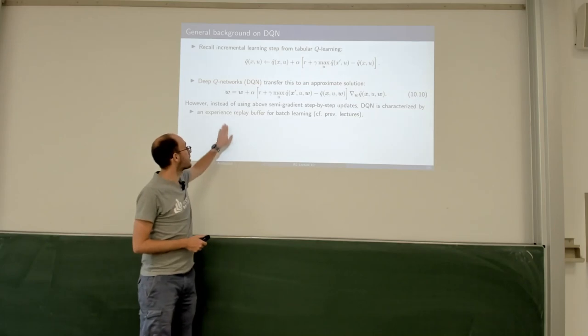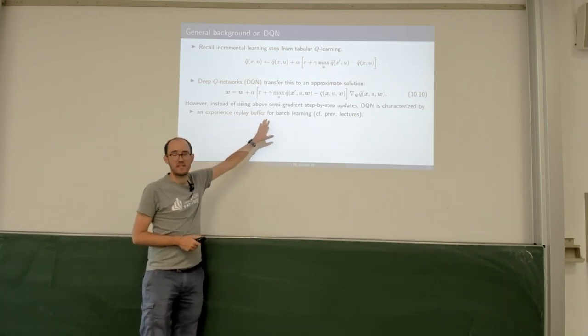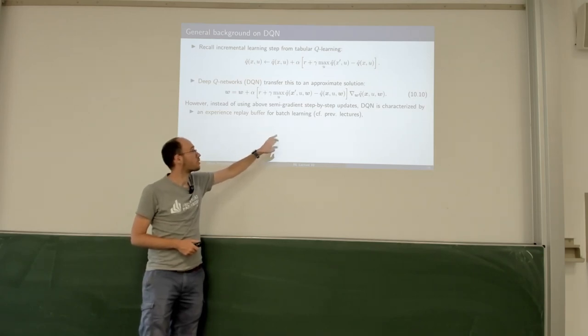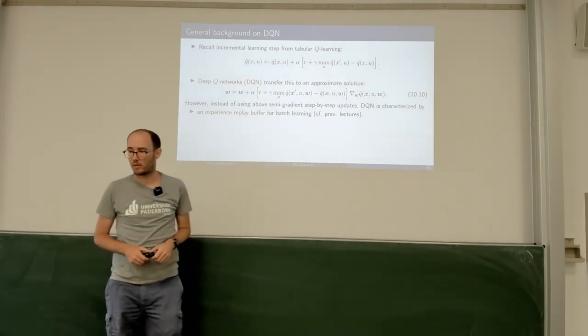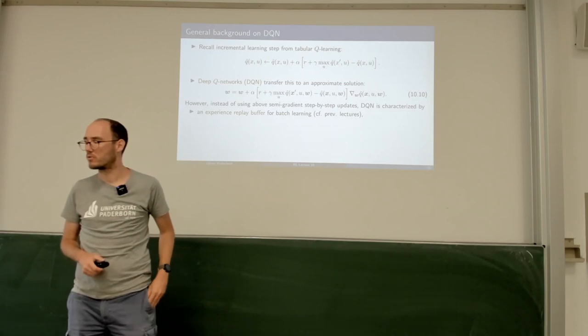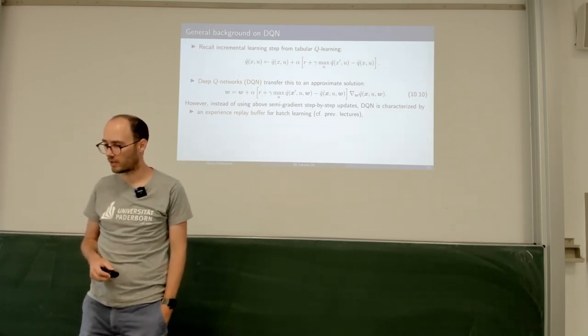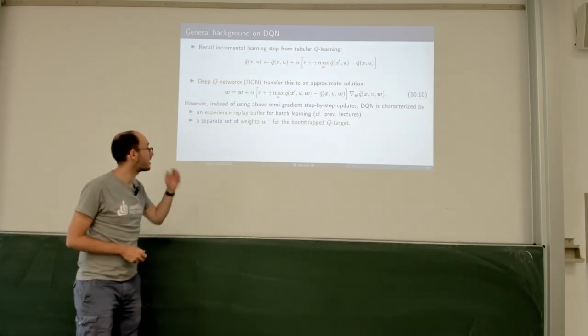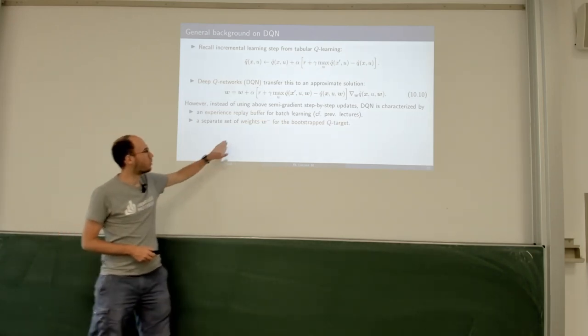So as a first trick, what we have seen in the linear function approximator methods, the data batch approach, we will also apply now to deep learning methods using artificial neural networks. First trick. And second trick, which I will discuss later on in more detail, is more like for notation.